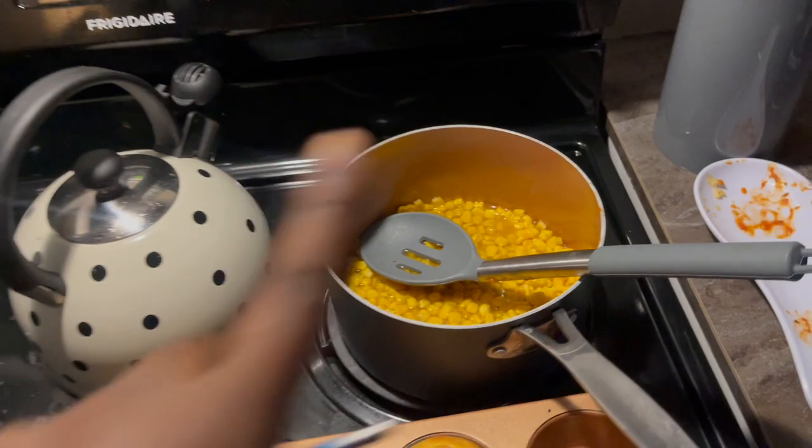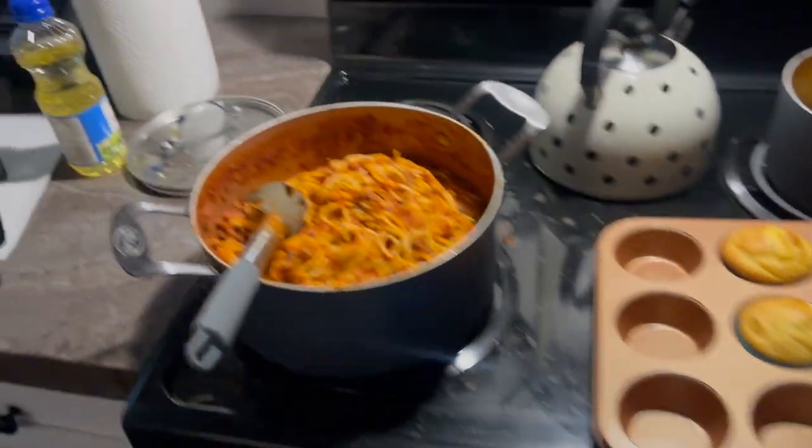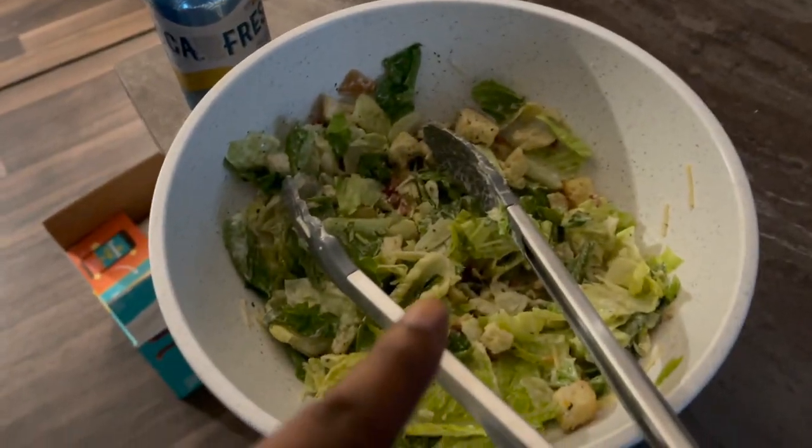So this is everything done. Got the cornbread, spaghetti, salad. And I'm about to take my grandparents their food. But yeah, I'll be back.